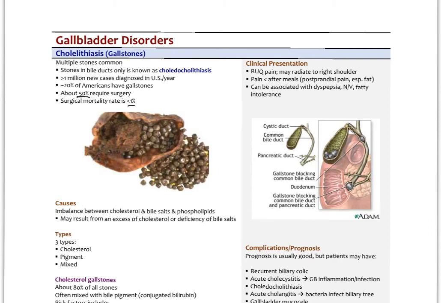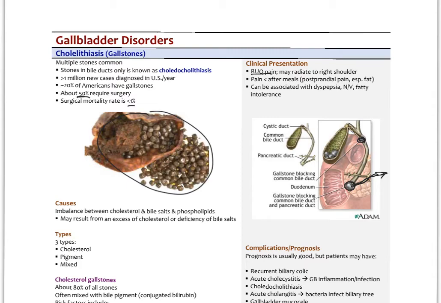So here is a gallbladder opened up with all the stones. Sometimes when they're small like this, we call it gravel. The clinical presentation can vary, typically right upper quadrant pain that could radiate to the right shoulder. Again, just having stones, there's usually no inflammation. But if a stone blocks the bile duct or gets stuck in the cystic duct, or worse, down here where the pancreatic duct comes in, that can cause pancreatic juice to back up. And remember, one of the most common causes of acute and chronic pancreatitis is gallstones.